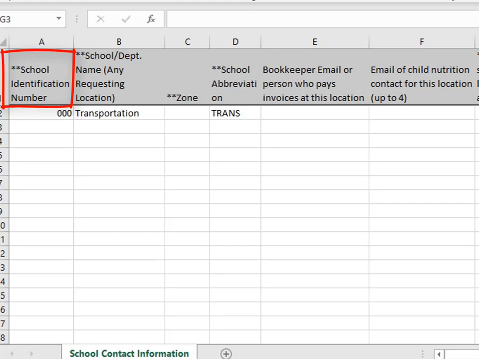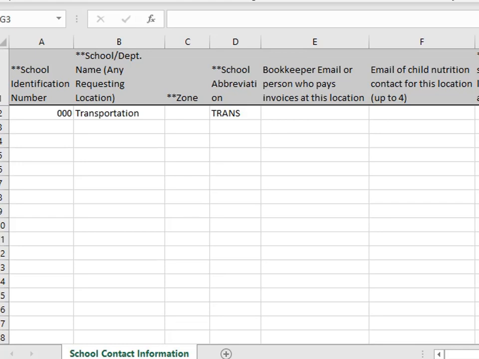Column A is your school ID number or the school code. You can see here in the example we've got 000 for transportation, and that is already in your system, but if you have a different code for transportation, you can go ahead and change that, provide us with the correct code. School codes are a lot of times, if you're going to use your budget codes or account codes in the travel tracker, those school codes are in the account codes, and they need to match sometimes depending on how we set up your funding sources.